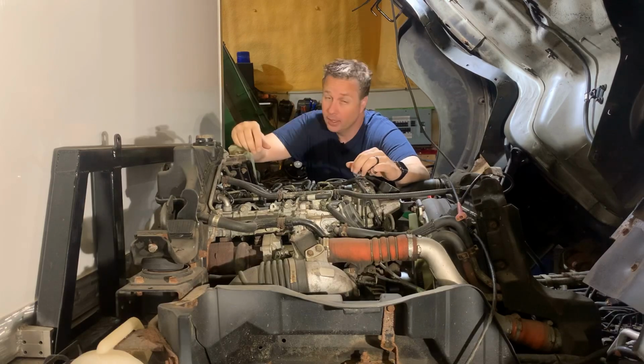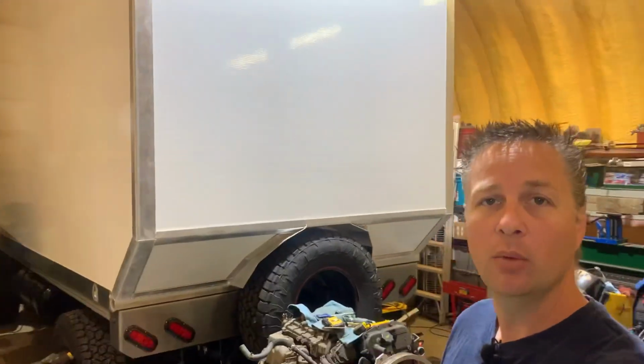Well, I guess it's time to start pulling injectors. Thanks for tuning in and welcome back to the shop. This is our 2013 Mitsubishi Fuso FG and we're turning it into an overland camper.